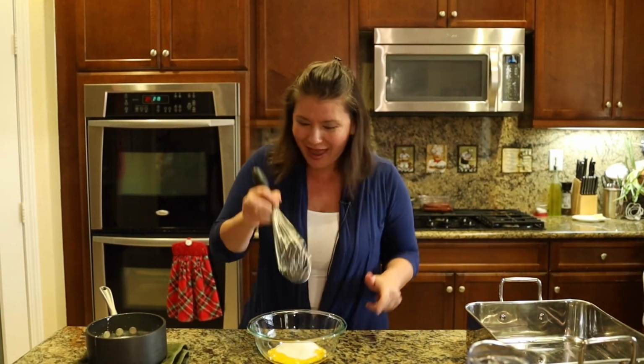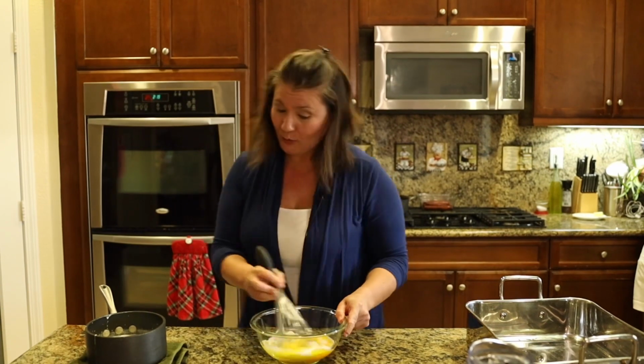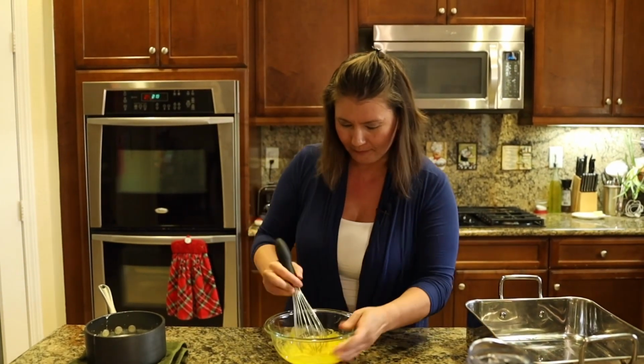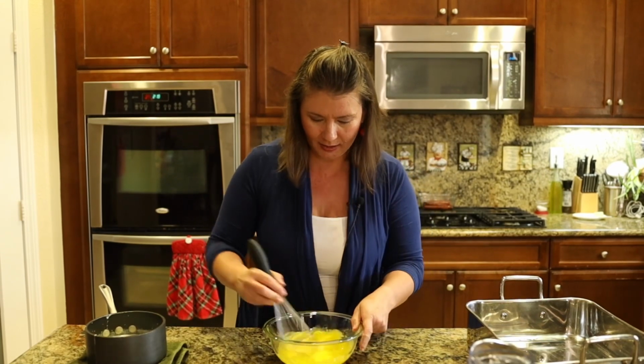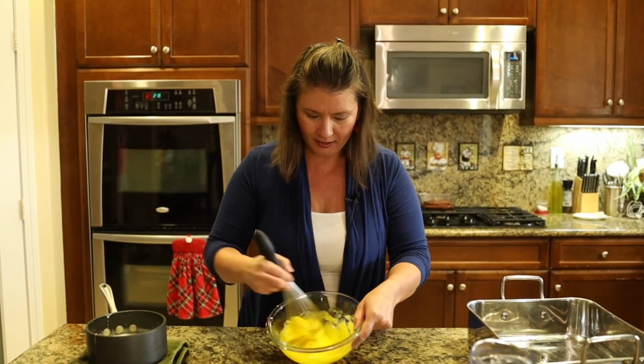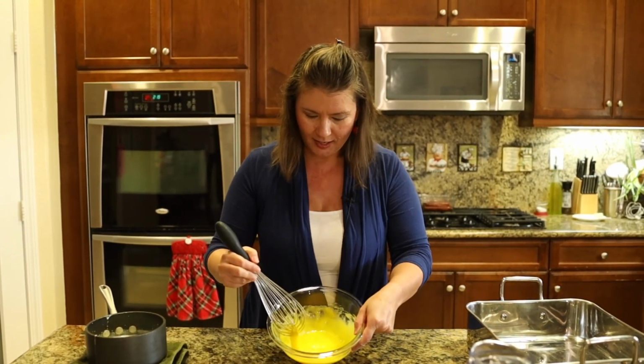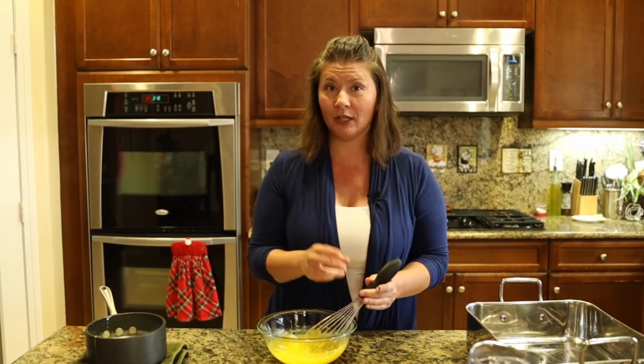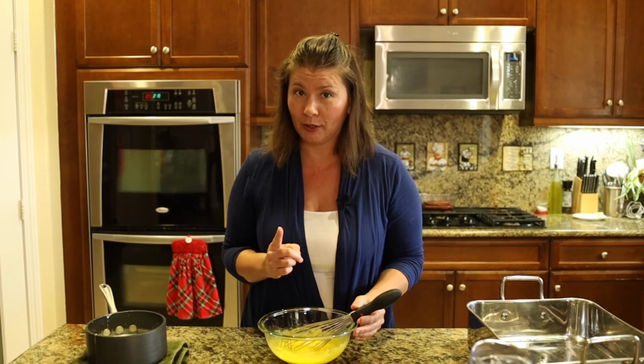And we're going to whisk this bad boy. Whisk, whisk, whisk. Whisk, whisk, whisk. Yeah, look at that goodness. Look at that. Now here is the important part. This is a hot mixture.